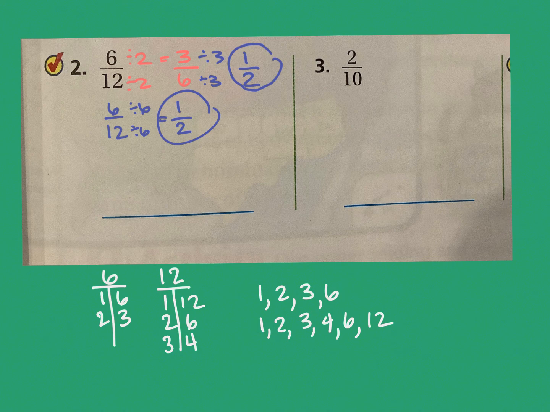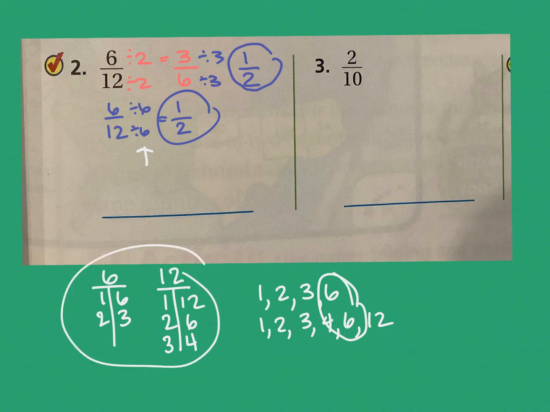And when we list them out this way, we may as well look for the largest number that matches, the greatest common factor, the factor that matches that is the largest. It's 6, and that's what those people saw right away. Maybe we didn't see it right away, but when we list all our factors and find the matching one, ta-da, now you've got it too. So you would divide both of those by 6, and you would get 1/2.